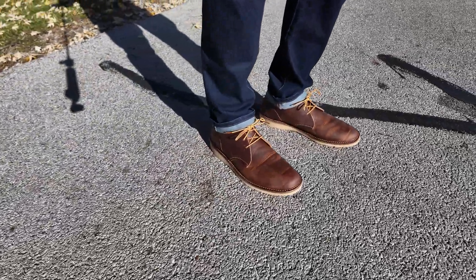However, with that said, I do personally prefer to earn the character that my boots take on, and I like them to look the way they look on the sales page just a little bit longer than the Weekenders did. Now let's talk about the bad of the Red Wing Weekender Chukka boot.